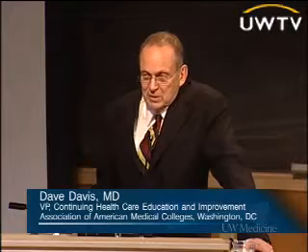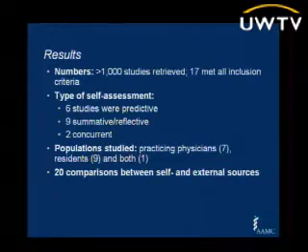So we looked at 1,000 studies, if only the titles and subsequently the abstracts, and 17 met all the inclusion criteria. It was interesting. 6 of the studies were predictive: how well do you think you're going to do on an examination, and then how well did you do on the examination? 9 were kind of summative: how well do you think your patients assess your cultural linguistic skills? And 2 were concurrent. So identify your current learning needs, for example, and then compare them to real learning needs.